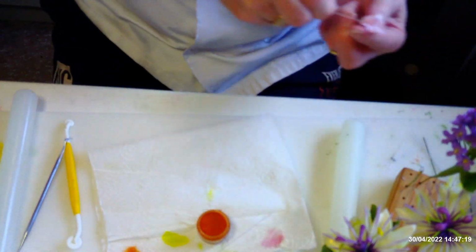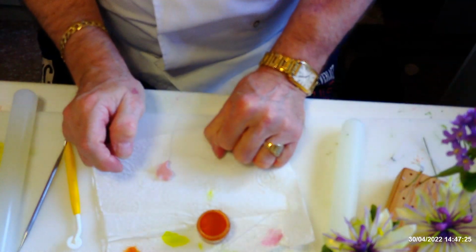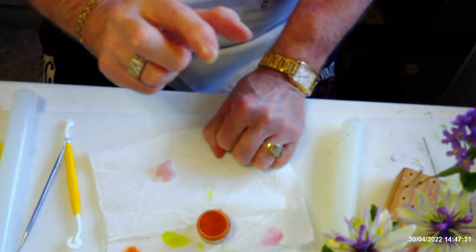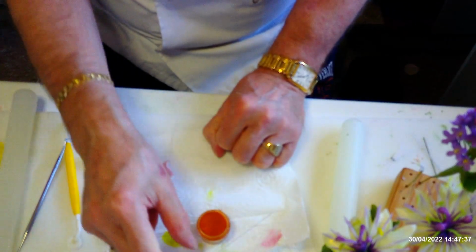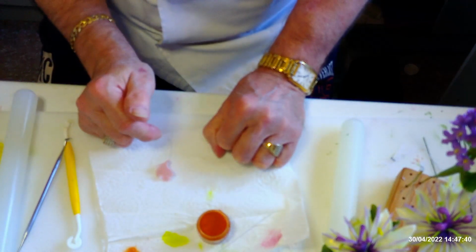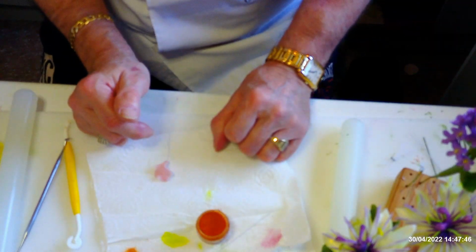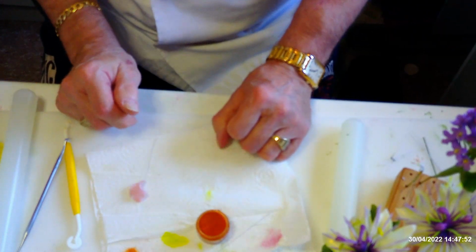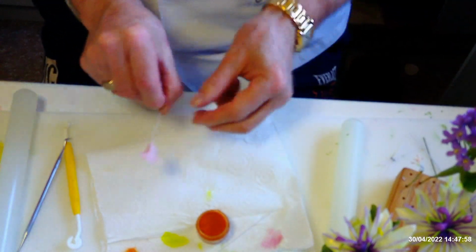I don't know whether these have stiffened up or not, but I'm going to try. Let's have a look. I'm going to very carefully dust these now. Now, what I've done here is, sorry, no, I've used two different colours here. I've mixed one colour and I've used one as it is. So the colour that I'm using for the base of the petals is just called pink from Edible Art. It's one of the black top range. If you look for the black top at Edible Art World of Colour.co.uk, it's under the black tops. Some of the purples and lilacs that I've used in the past are all under the black tops, if you're looking for those sort of colours.